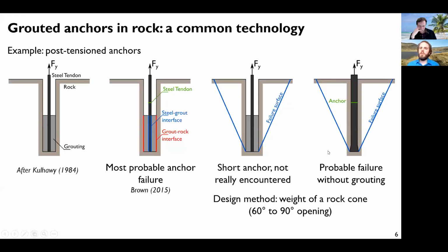But now, if we consider our groutless anchor, which is locked at the bottom here, there is no grouting, so there won't be any failure between the grouting and the rock. There are two modes of failure: either the anchor fails or there is a failure in the rock. The problem is we don't have a lot of guidance about this, because this is not something that is really encountered in practice.